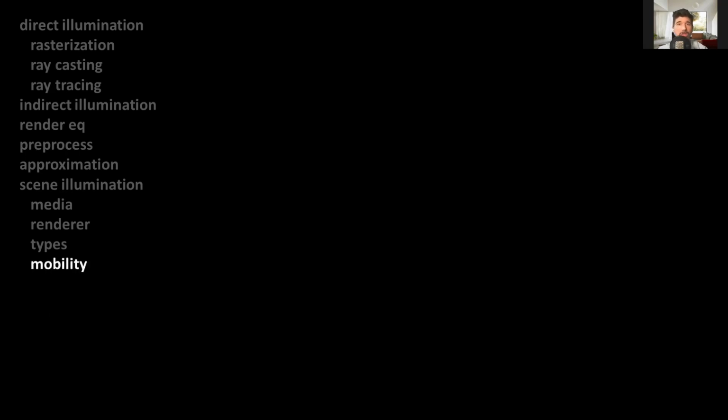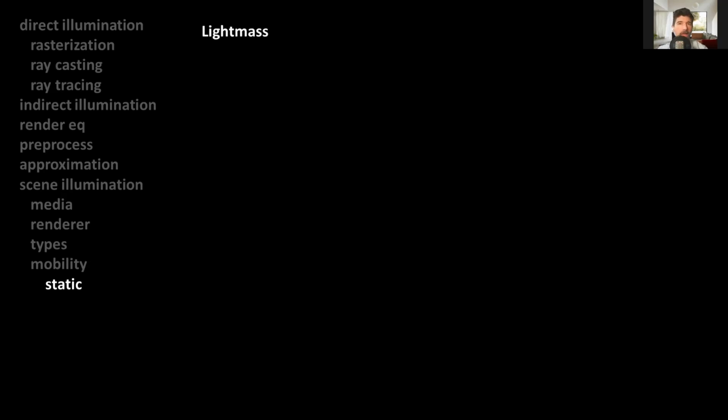And the last thing we should discuss is the light mobility, which is to say the ability of light to influence our interaction with the scene. The first type is the static light, which cannot be changed or moved in any way at runtime. Static lights tend to have medium quality, lowest mutability, and the lowest performance cost.